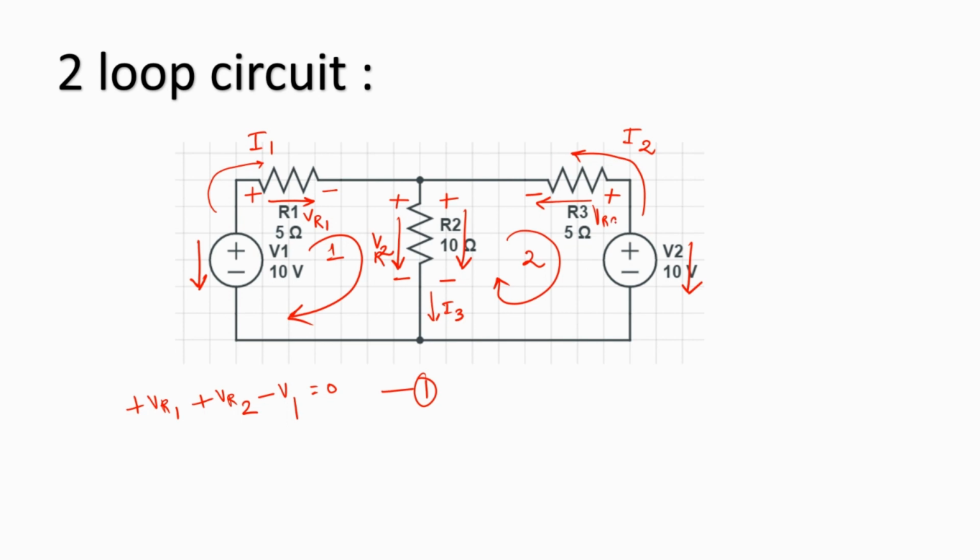Now let's compare the direction of the arrows and frame the KVL equation. So if we consider VR3 and the direction of the arrow that we have assumed over here, they both oppose, therefore minus VR3. Then the direction of VR2 dash, because this is VR2 from loop 2, right? Not loop 1. So VR2 dash and the direction that we have considered here, again, they are opposing. So minus VR2 dash, and this direction that we have considered and the arrow for the voltage source V2 are in the same direction. So therefore plus V2. All of this put together should be 0. So these are our two KVL equations. Equation for loop 1 and this is equation for loop 2.